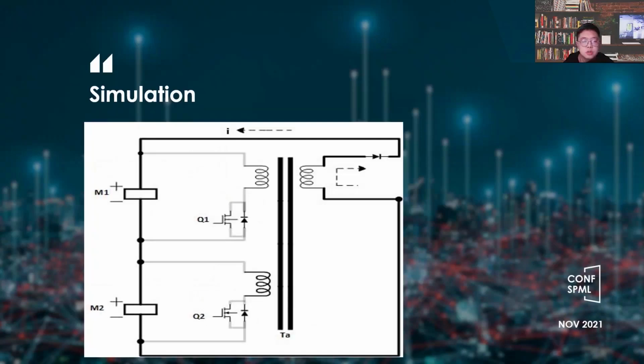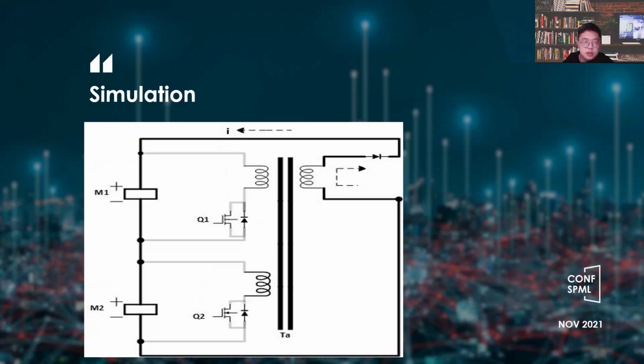This is the circuit when both transistors Q1 and Q2 are cut off. When VM1 is bigger than VM2, M2 charges and the transformer side winding current drops and the energy is released. The energy of M1 is transferred to M2 to achieve the equalization, and the arrows in the picture indicate the direction of current.